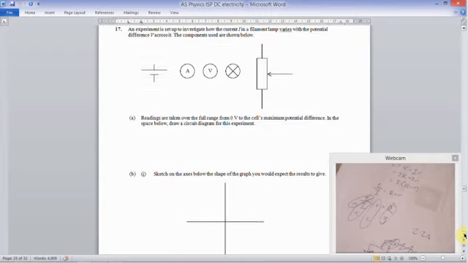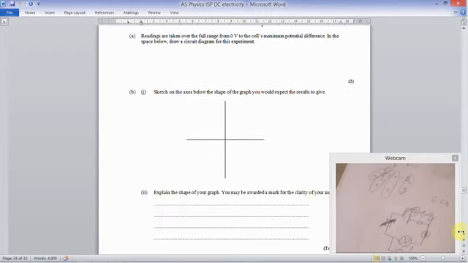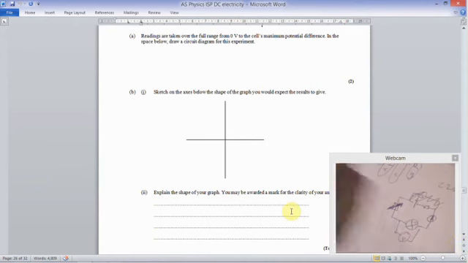So there you go, there I am rushing ahead. I shouldn't do that. So you can see the graph, hold on, let me just get down there so you can see it. So voltmeter over there and the voltage across it, like so. And that was the diagram before where I scribbled out the voltmeter for the internal resistance question that you probably didn't see because I didn't have the sheet high enough.